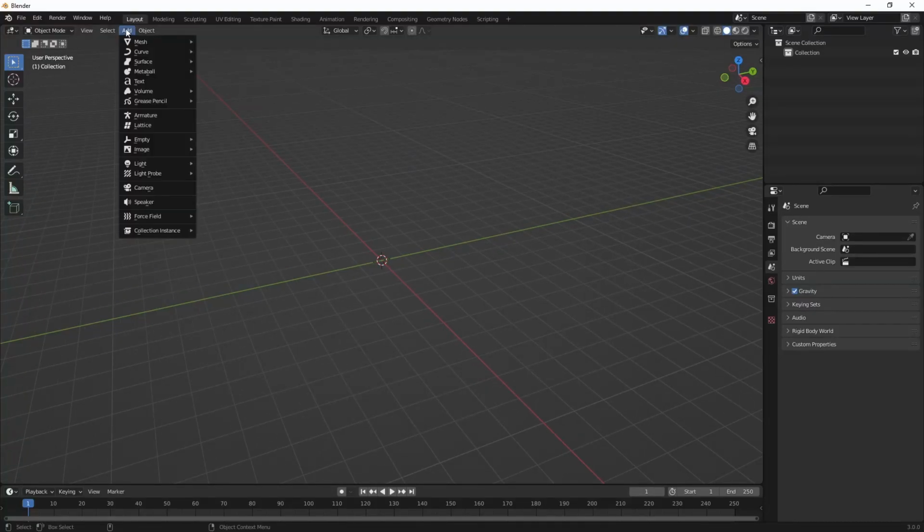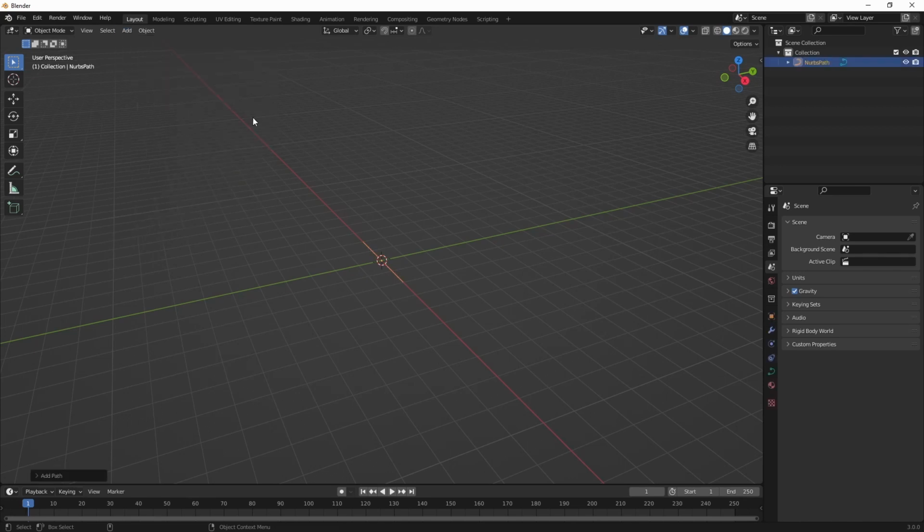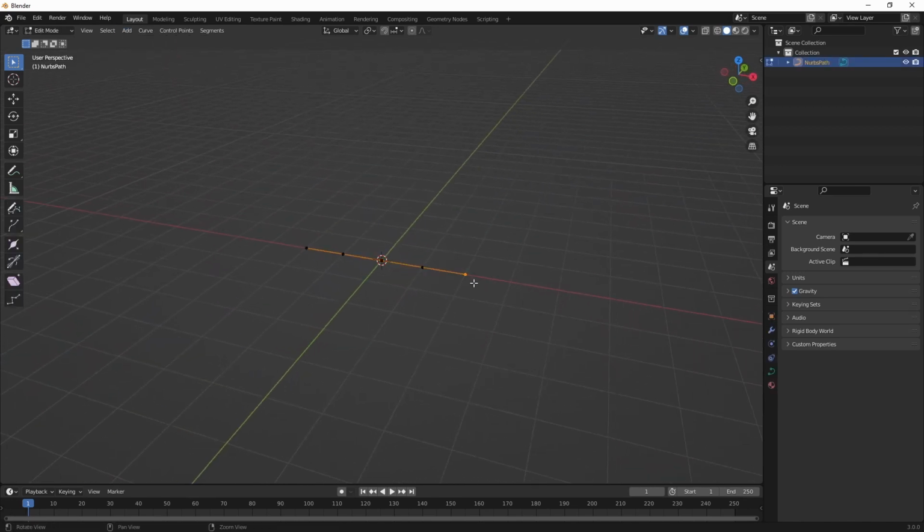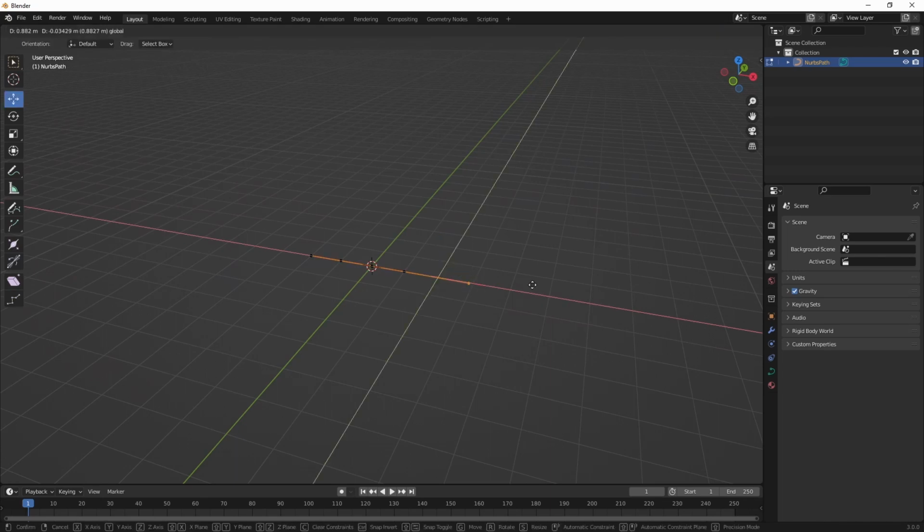And the first thing we're gonna do is to create a spline. So let's shape our track first.